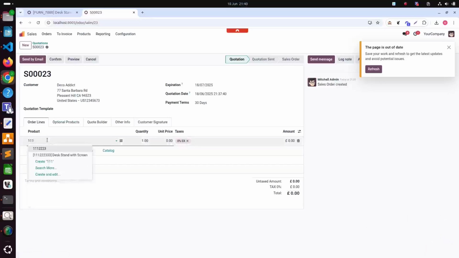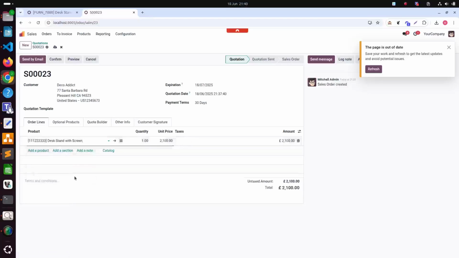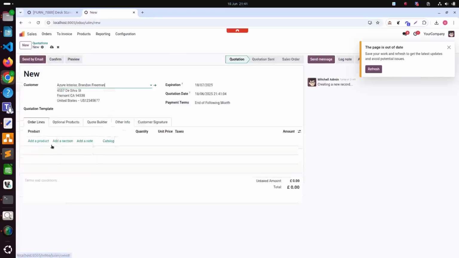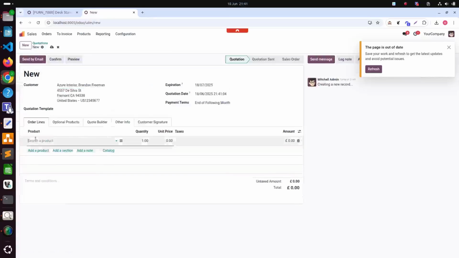As you can see, I have just typed 111 and the product is there. See, the product is there. Let's create a new sale order again. So we go in product and I just press 111. That's it. I guess this also has been created. So 111 and product is there. So you have seen it's super helpful.